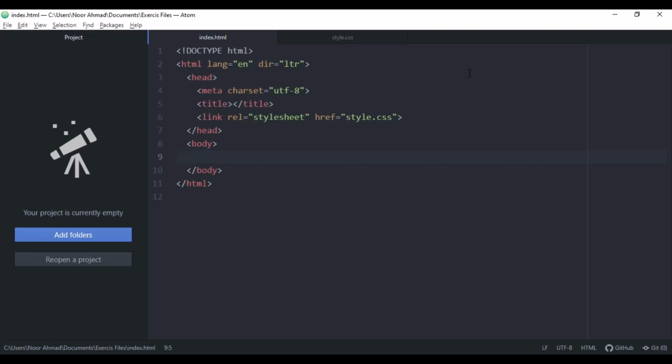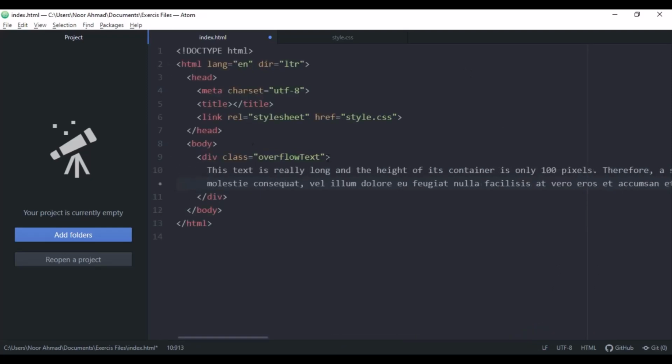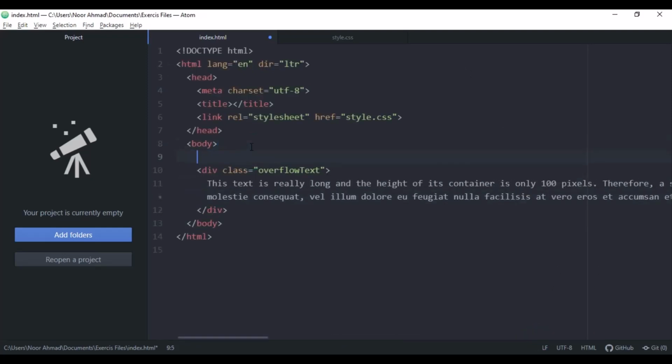Now let's check an example. First I'm going to create a div and name it overflow test, and inside this div I'm going to add some random text. Before adding the div, I'm going to add a heading 2 with some text: CSS overflow.